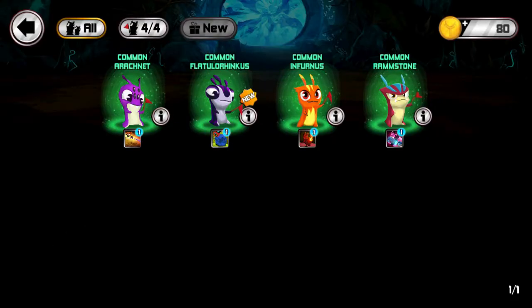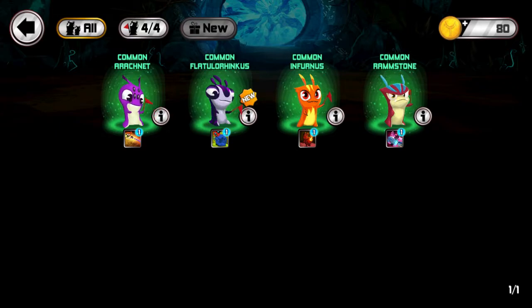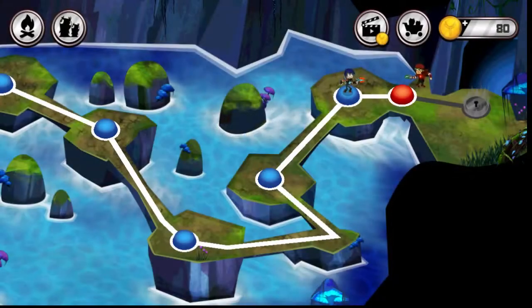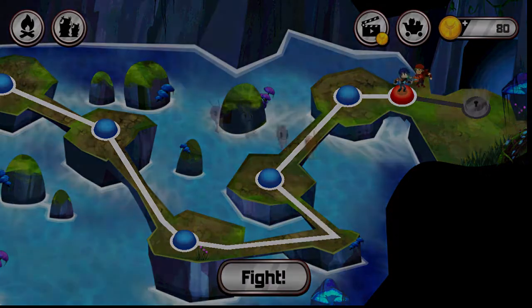Blinding mist. Okay, cool. So I have burpee, I have an infernus, I have a ramstone, I have flatulorhynchus, and I have arachnid. Nice. I like that. Fight me, bro.